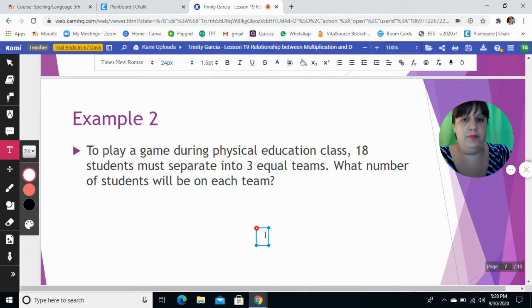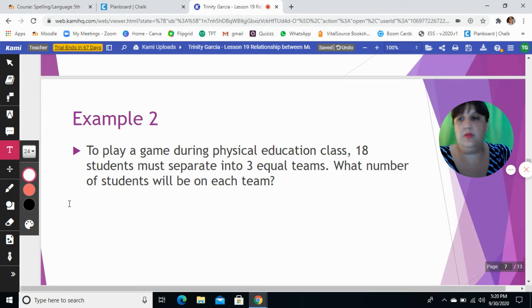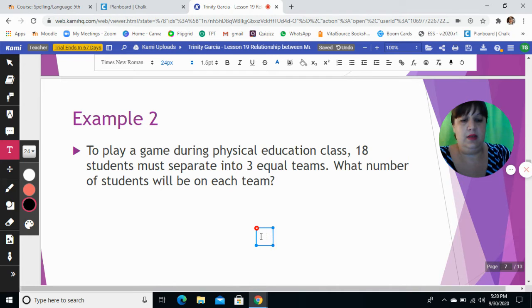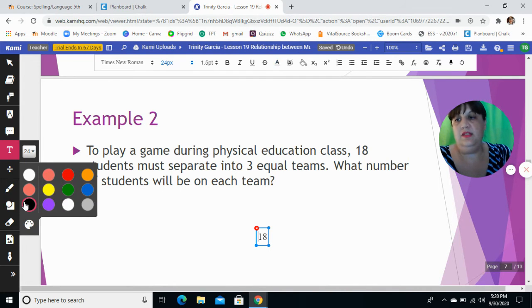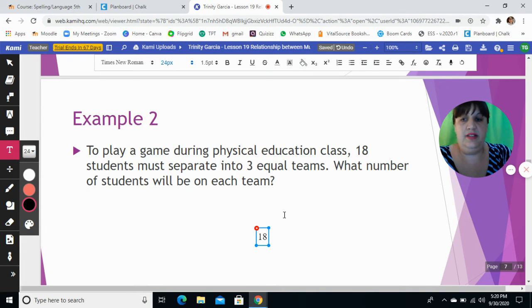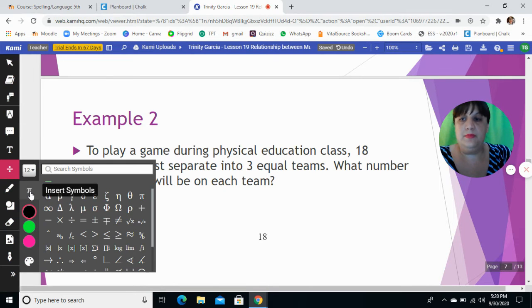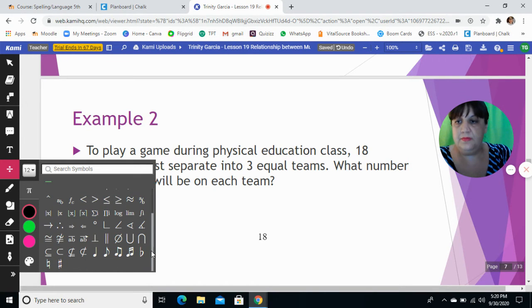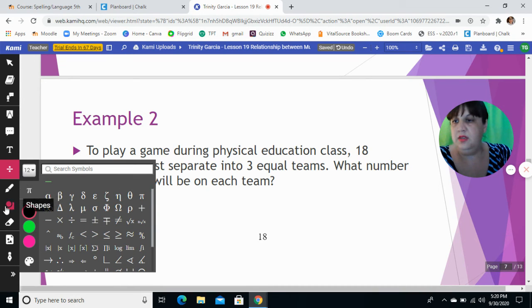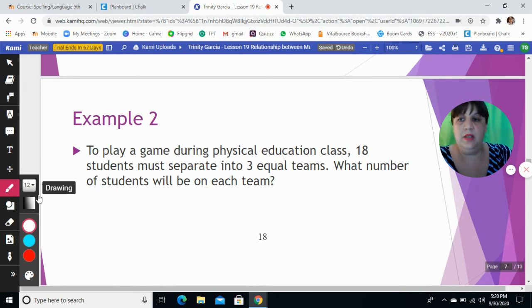It doesn't want to write anymore. Okay, good. 18. Oh, it's on white. That's why. Let's try that again. 18. Still on white. What's going on? All right, you guys. There it is, 18. And we're going to divide it. Let me find my little division box here on the side. I don't have the right one. Okay, I'll just draw it. We're going to put 18 inside of our division box.